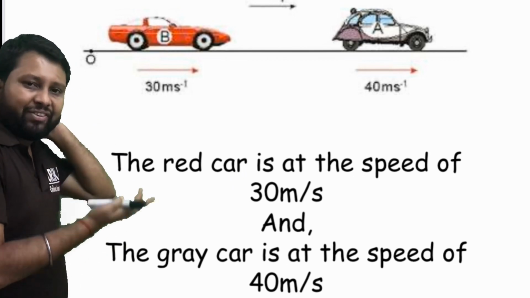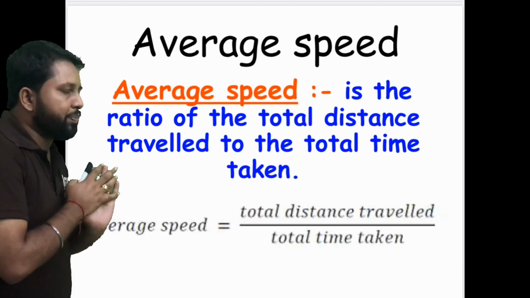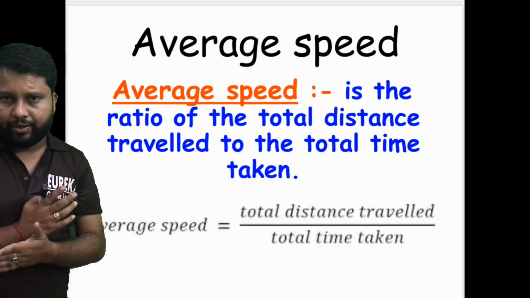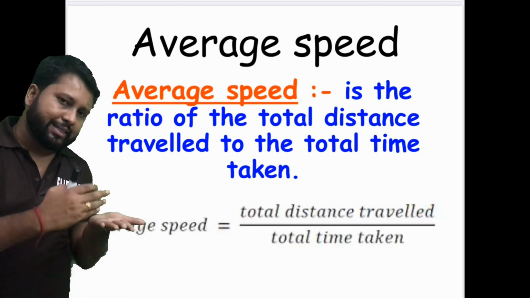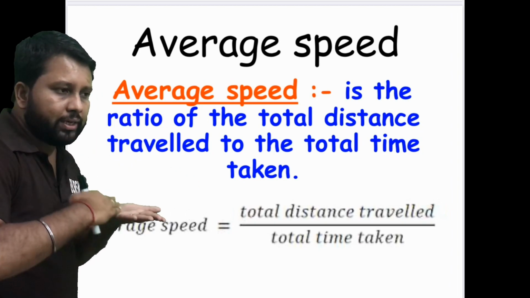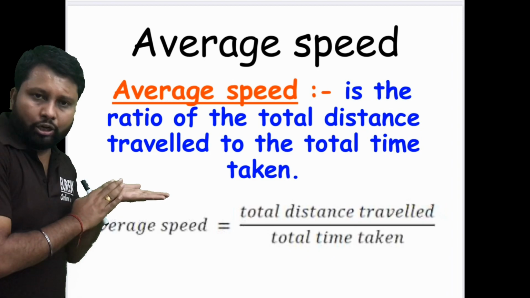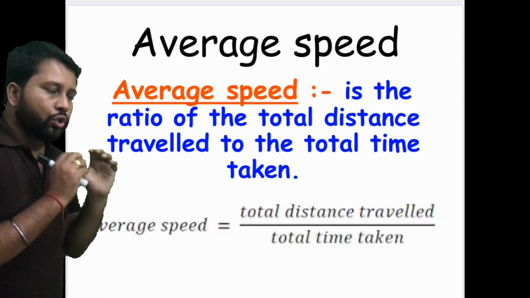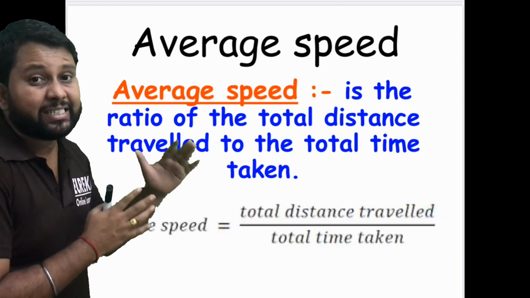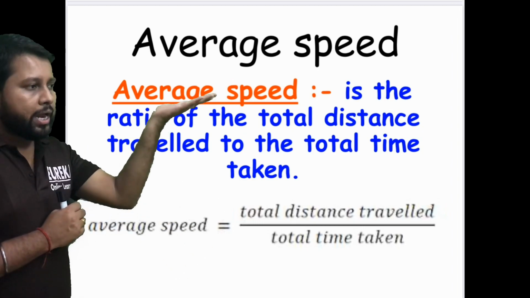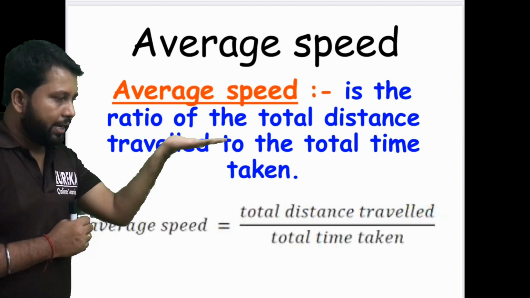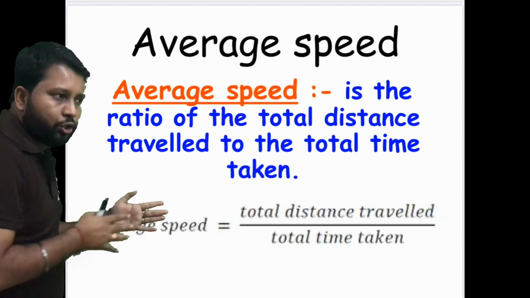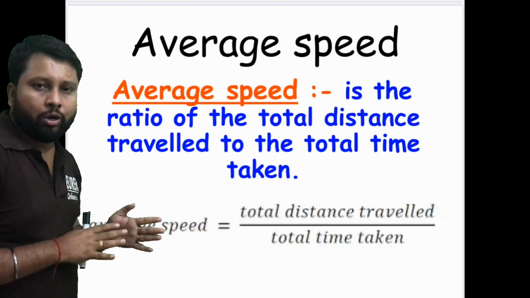Okay, next we'll understand what average speed is. Average speed is the ratio of total distance traveled to the total time taken. Suppose you are going to a place that is 60 km from here. The total distance will be 60 km and suppose the time we take to travel this distance is 1 hour. So the average speed will be 60 km per hour. It might be possible that in between the speed is high or low, it depends, but the average speed, that is the total distance upon the total time, is 60 km per hour.